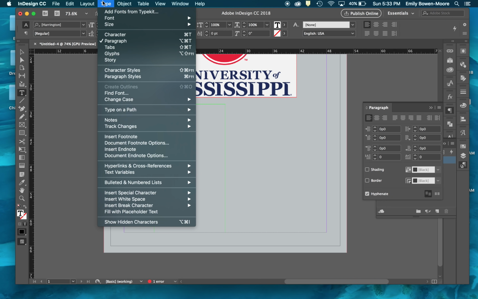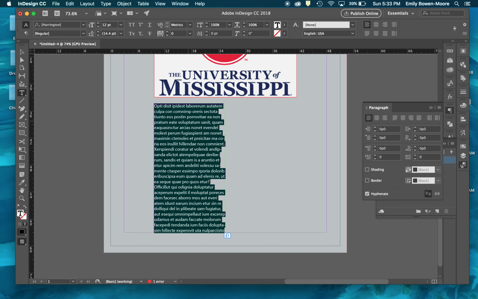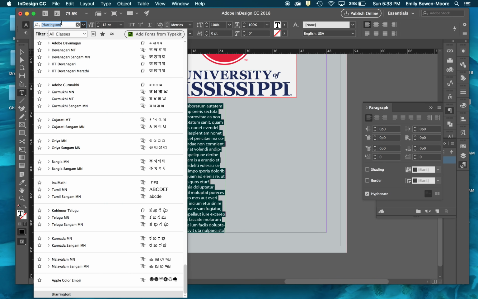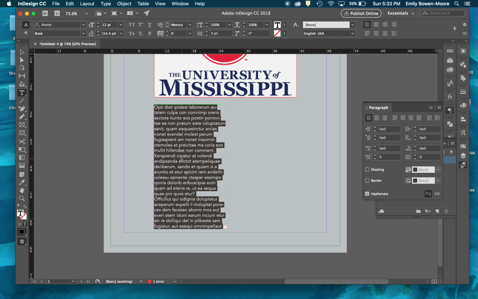For this practice, I'm going to fill with placeholder text. So I'm going to go up to Type, Fill with Placeholder Text. And if it shows up red like that, that means it's not recognizing your font. It's just going to be Latin gibberish as a placeholder text. But I am going to Command A to select it all, or Control A. And I'm going to go up here. You've got all your type tools up here since we're working with type. And I'm going to change the name of my typeface. I might use something like, I'll just use Avenir here.